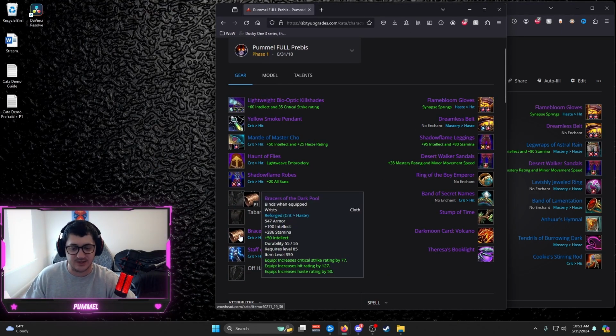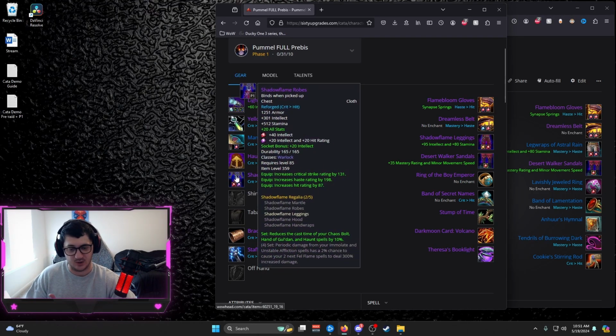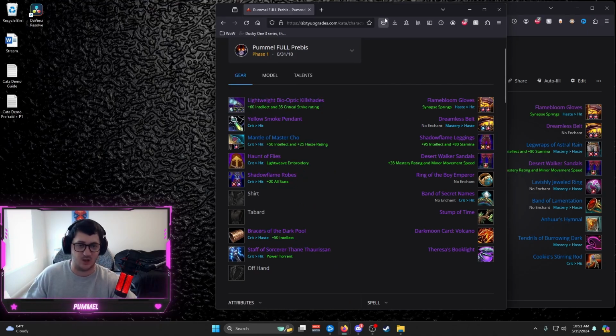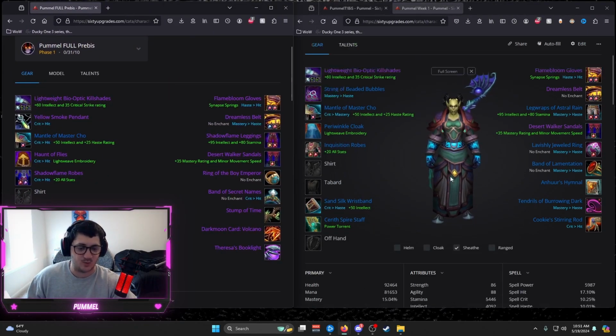This set on the left is every BOE you could possibly get in full Prebis after people have been in the raid. This is a raid BOE. This is a raid BOE. This is not a raid BOE, but there's a raid BOE chest as well. So this is going to be your super tryhard set, and this is going to be your week 1 set.